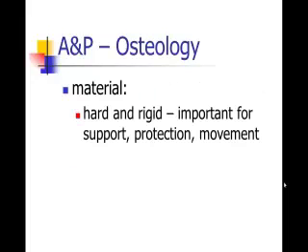So the material is hard and rigid. Hard and rigid is important for support against gravity. If our bones were made out of well-baked lasagna noodles, they wouldn't be very supportive. Protection, again, if you had lasagna noodles that were well-baked and they made your skull, the skull wouldn't be very protective of the brain. And lastly, the movement. If we had, for example, a humerus that was made out of ziti or fettuccine or something of that sort, it would not be a very good place for muscles to attach and pull on, nor would it form a very good lever system.